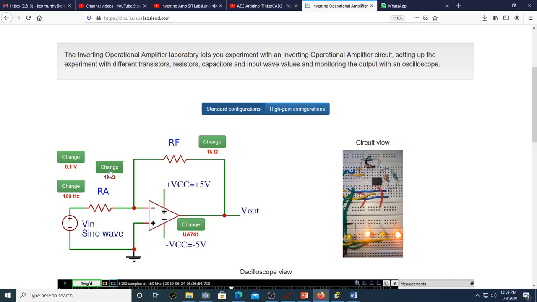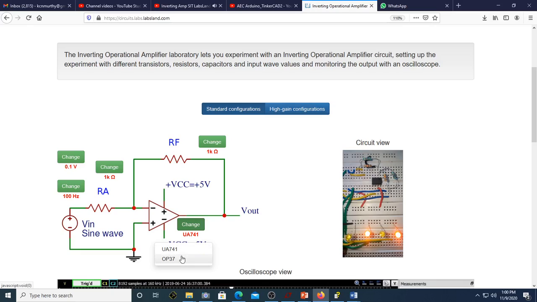The schematic view shows the variations in 4 circuit parameters and 1 signal parameter. In the schematic of standard configuration, it is possible to select one of the 3 possible values of resistor Ra. Similarly, it's possible to select one of the 3 resistance values of feedback resistor Rf. This laboratory also has the feature of varying the input signal voltage and frequency. The input frequency can be one of the 3 values, and voltage can also be one of the 3 possible values. And there is an option of selecting Opamp with lower and higher performance parameters.